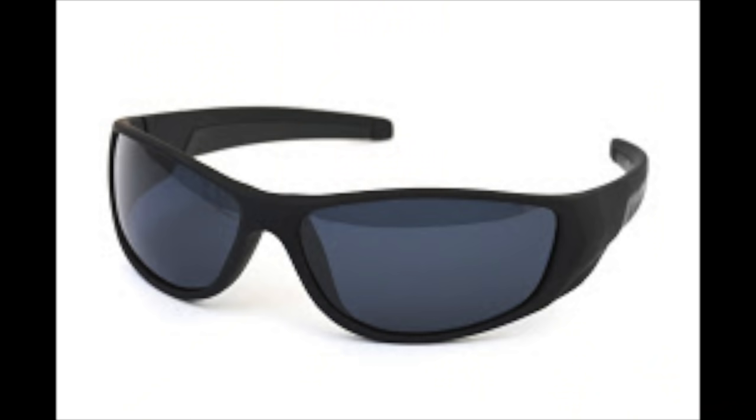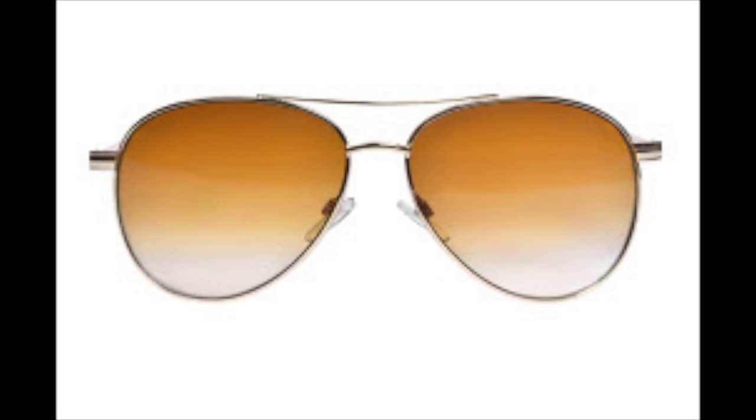Ideally, sunglasses should be the wrap-around style of frames because that will help block UV from coming in from the sides. Typical glasses offer some protection against UV rays coming straight at you, but they're not going to necessarily block rays coming from the side. One tip when it comes to choosing your sunglasses, especially when you're trying to improve hyperpigmentation under the eyes: don't choose sunglasses with metal frames. The metal frames conduct heat, and heat can worsen hyperpigmentation quite a bit — not only under your eyes but also on your cheek. Metal frames also tend to reflect sunlight more onto your skin, giving you even more exposure.